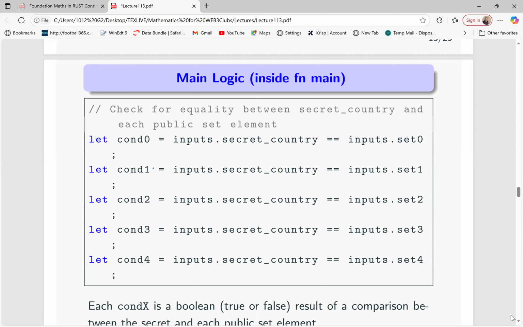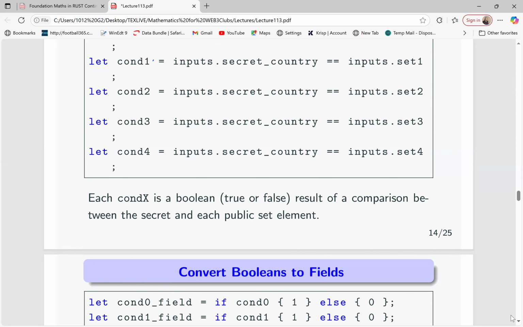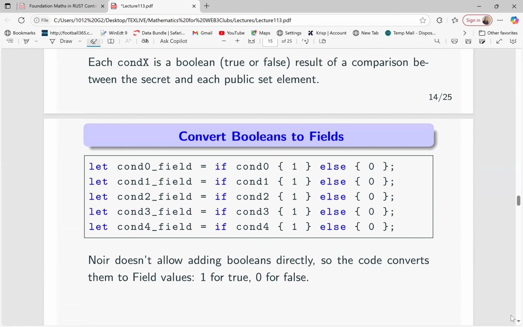So I've said here that each index is a Boolean, which means it's true or false. So in the next step, we will have to convert the Booleans to fields. If it says false, we'll make it 0, and if it's true, we'll make it 1, and so on. So that is what is happening at this step.